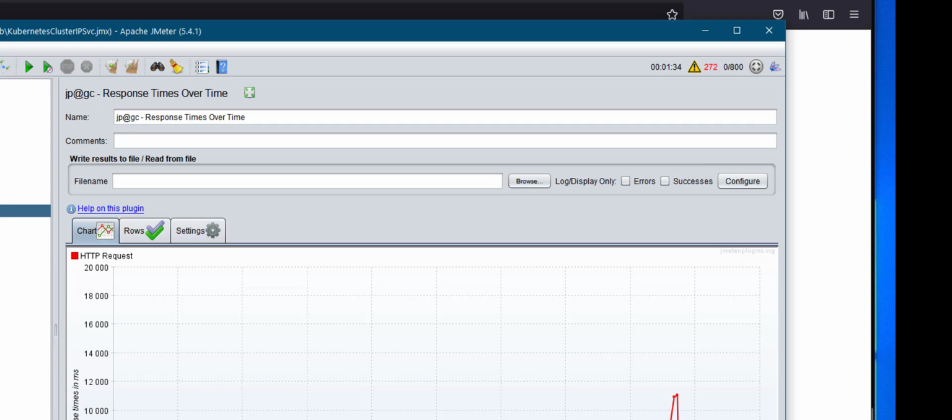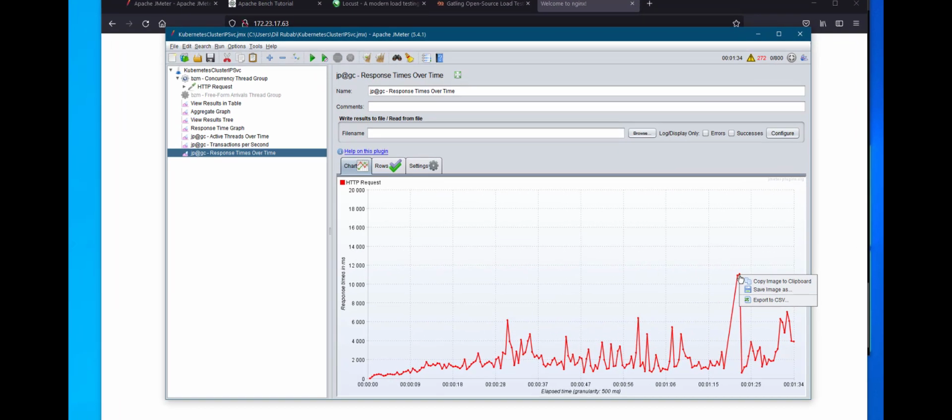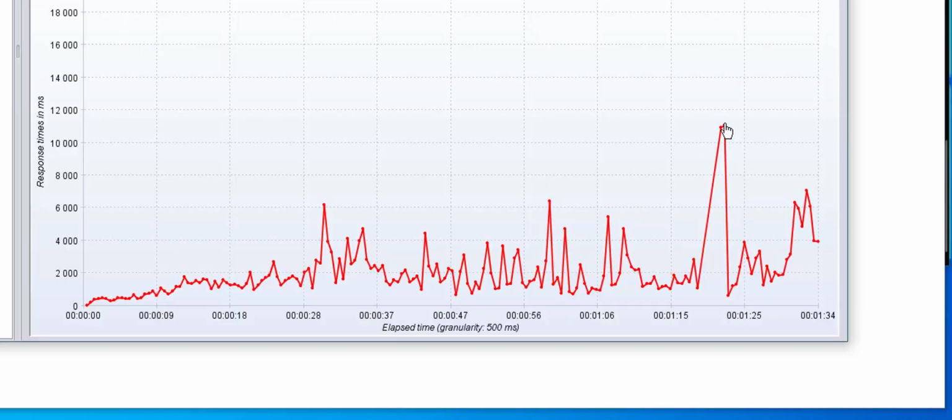So you can see the response time of our system increased at about 1 minute and 20 seconds. You see that spike in the response time? I'm trying to see if I can get the actual data point. I know there's a way you can click on it and it'll give you the data point. No? What if I just hover on it? Okay, whatever. It's about 10 seconds. So as you can see, there is some room for improvement. We want to stay below 1,000 milliseconds, and we want to have fewer and fewer of these spikes.